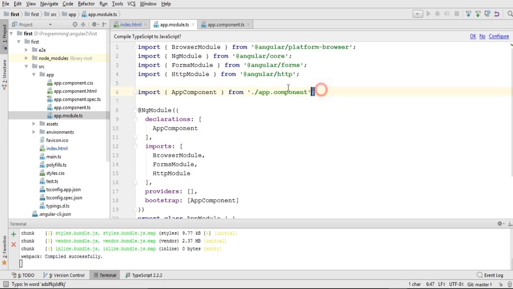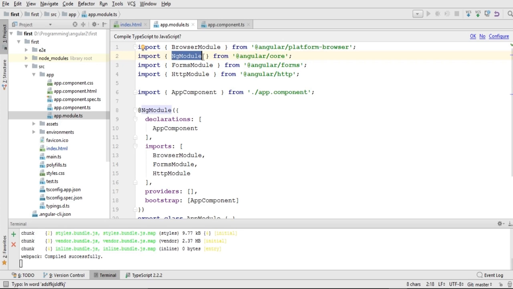First of all, these are the references of different libraries that need to be imported before being used. The first one is the browser module that is used to make our application browser compatible, so that our application will run on the browser. And after that we have the Angular core NgModule.